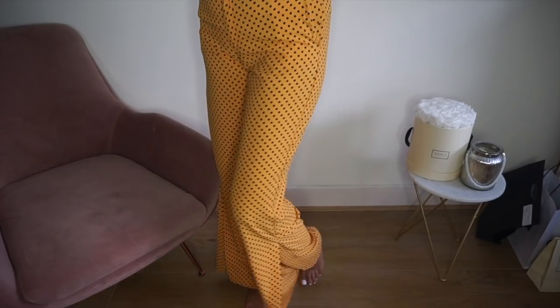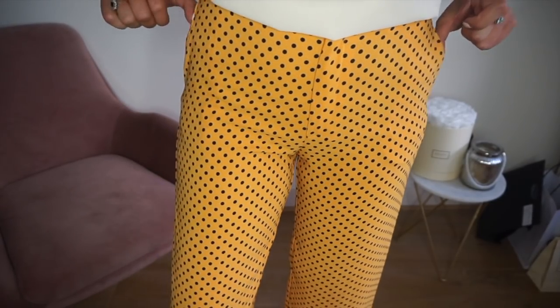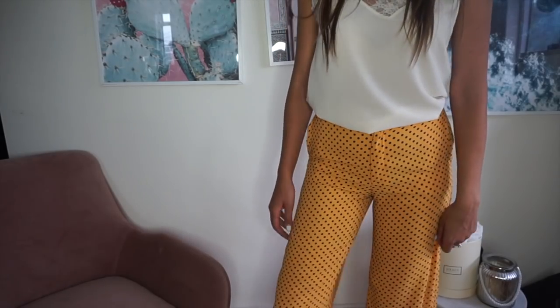I picked up these super duper trousers. They're super long and they've got a split at the bottom. I just fell in love with the colour — it's like a mustardy yellow. They've got pockets on the side and with a black camisole I think they'll look super sophisticated. This was £29.99. The only thing I don't really like is the pockets, which make it look a bit weird — like I'm about to fly away. But I think they fit really nicely. They're loose fitting, and I love the split detail, which means they'll look great with a pair of heels or nice sandals. The colour is just incredible.